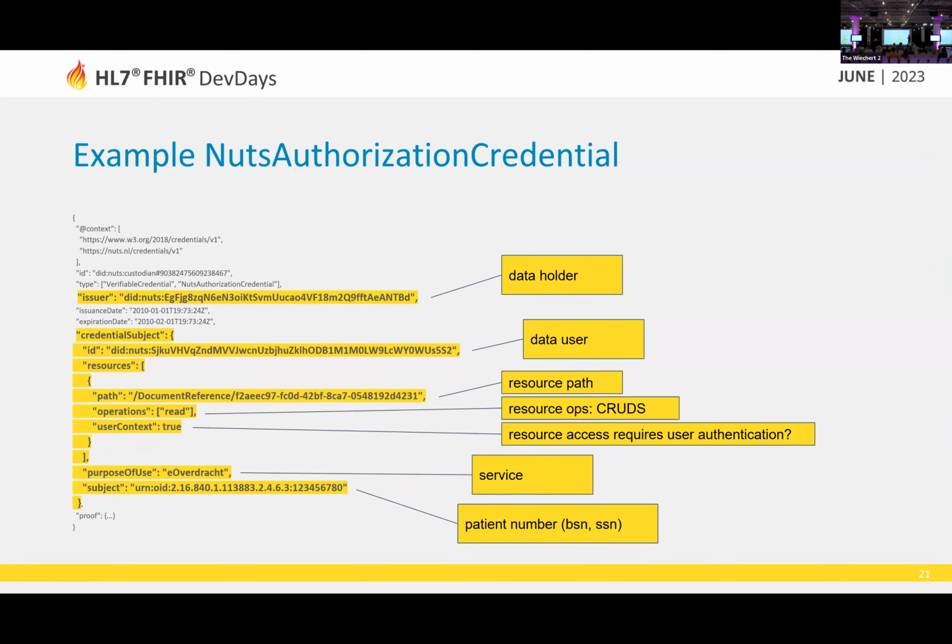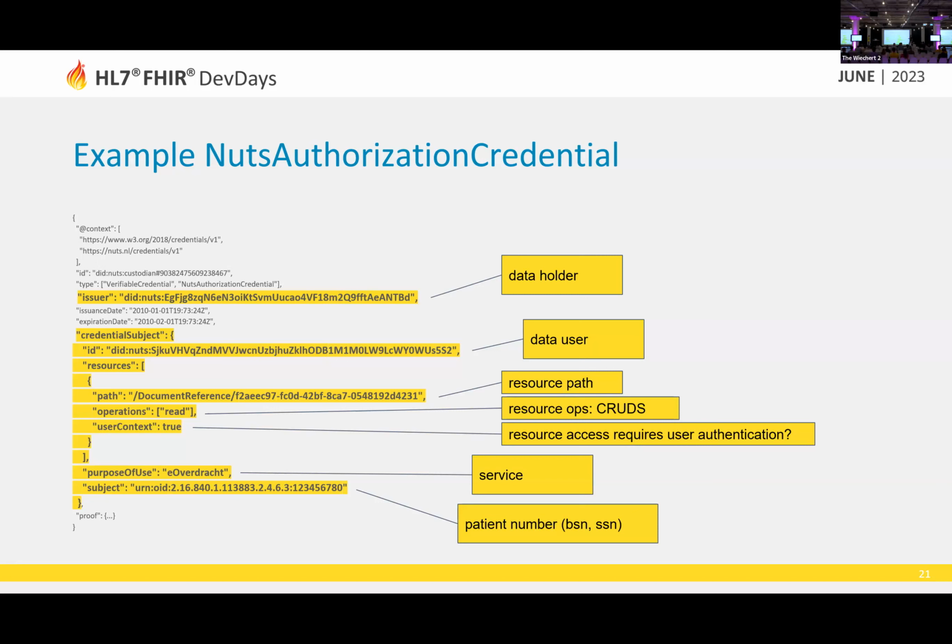And then there's a list of resources. In this example, there's only one resource that is a document reference. You can put in some operations there. You could use the same operations as in Smart on FHIR scopes. So it's CRUD plus search. But you could also make up your own if you want.